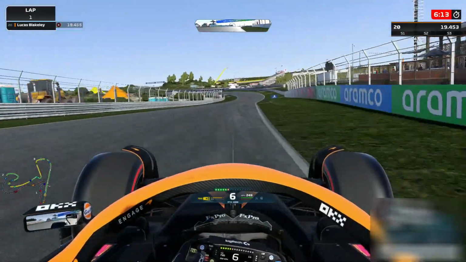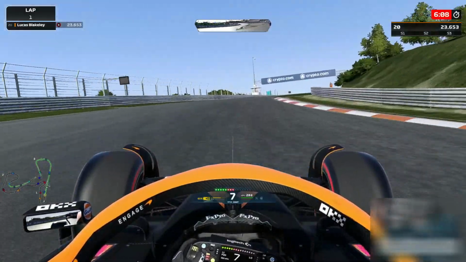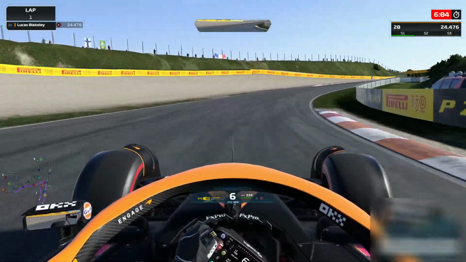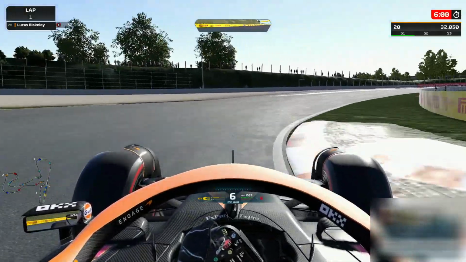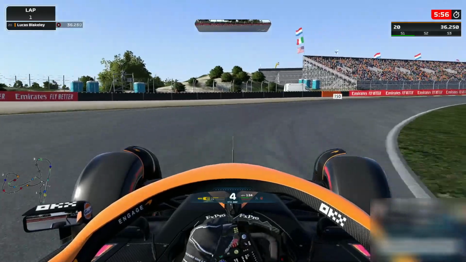Starting now with our first run of Q1, and we had a bit of a snap through, I believe it's turn 4, the cambered left-hander, and heading through sector 2 now, using a lot of curb on the left-hand side and the exit of the long downhill right-hander.